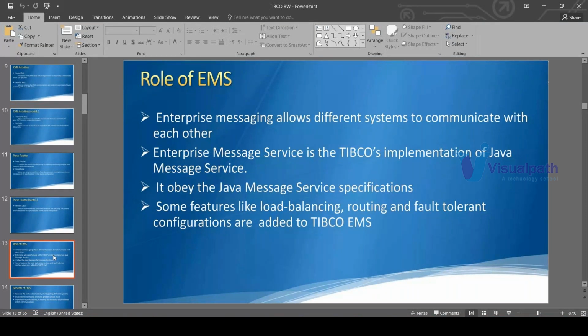In EMS, it uses some implementation of Java, like JMS, Java Messaging Service, and whatever service specifications, it will follow the Java details. Some of the features like load balancing, routing, and fault tolerance are all added in TIBCO EMS.